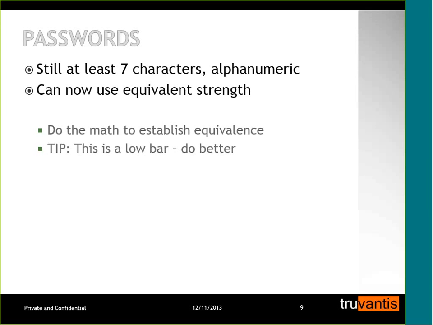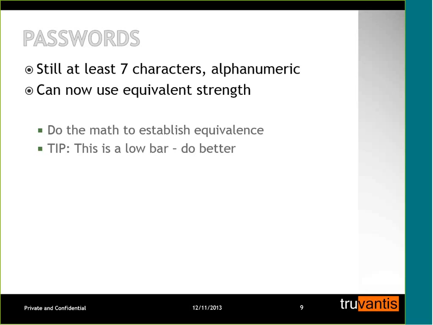So if you meet one of those scenarios, you can now use something of equivalent strength. And you can just do the math. If you work out how many possible passwords there could be, making out of 7 characters using the alphabet and the numbers, that tells you how many possible passwords there can be. If you need a different scheme, just come up with something which has the same or more possible passwords, and you'll be fine, you'll be compliant.